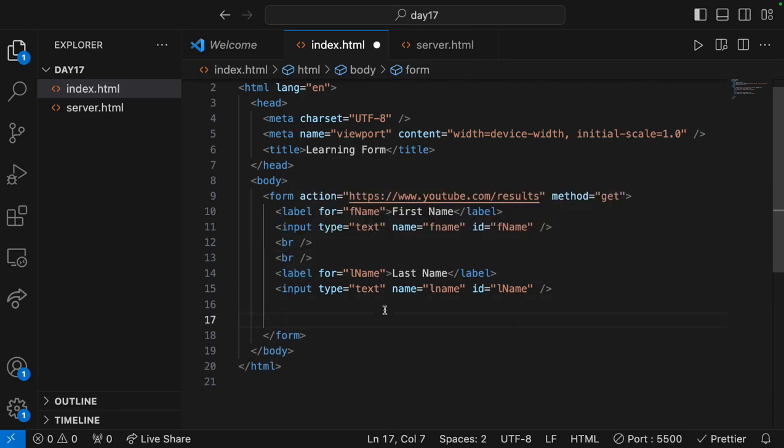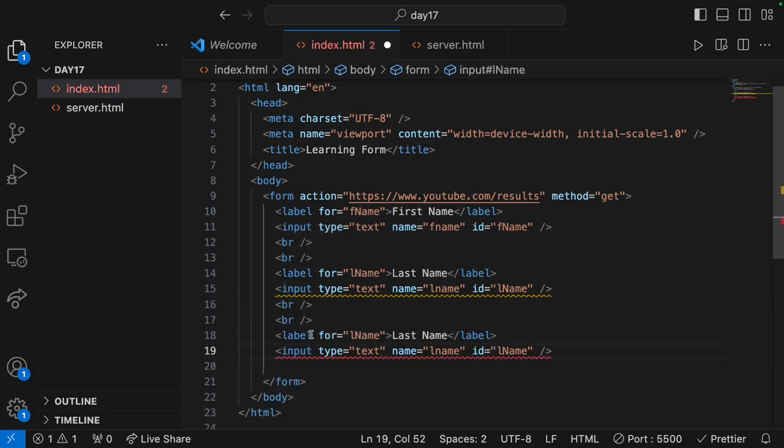Now first name and last name are done, we need a password. Maybe I need password also. Okay, I will simply copy all this with a couple of BR tags. I just copy this with Command C and put it up here with Command V. Now here I will say label for is equal to password. Okay, and I'm telling you this is the password. Okay, and I'm saying type is equal to password.